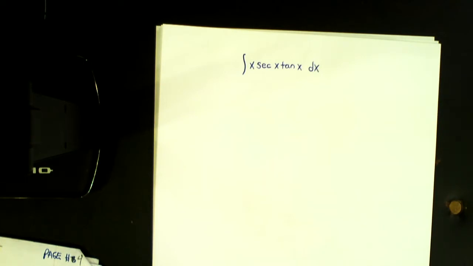Integration by parts would be the method you would want to go with, but looking at yours, if we set u as secant theta, then our du would have to be secant theta tan theta. You only have one secant theta to work with. The other method you could do would be to multiply by secant theta over secant theta, and that would change it. But then again, you'd still have that x in the front. You could do u as secant theta, and u in the denominator as secant theta, and then have your du, but then you still have that x. So regardless, you're going to have to do parts here.